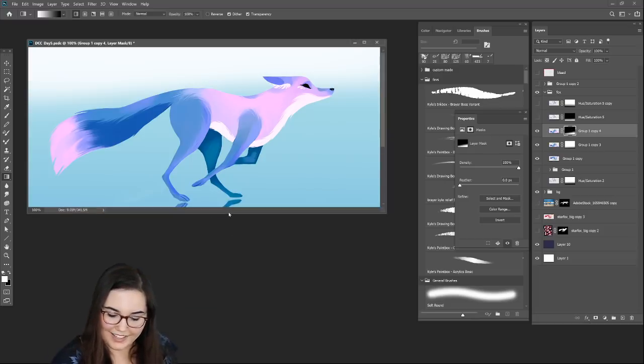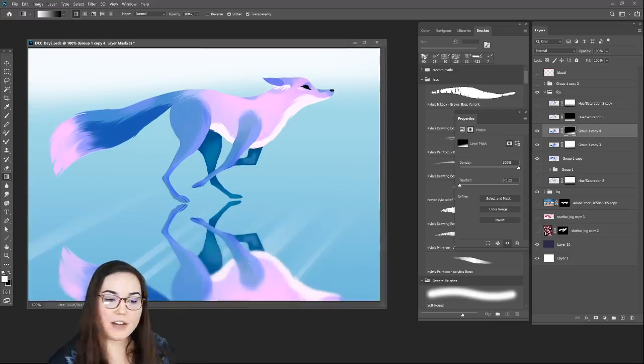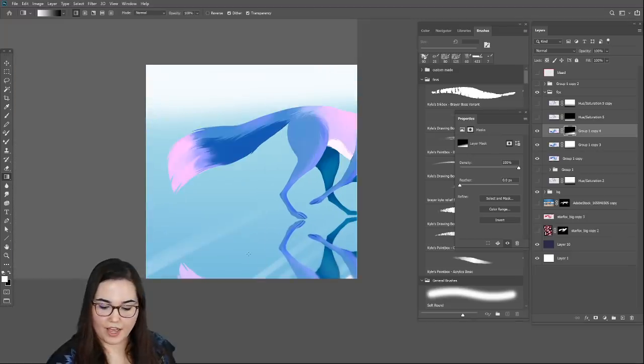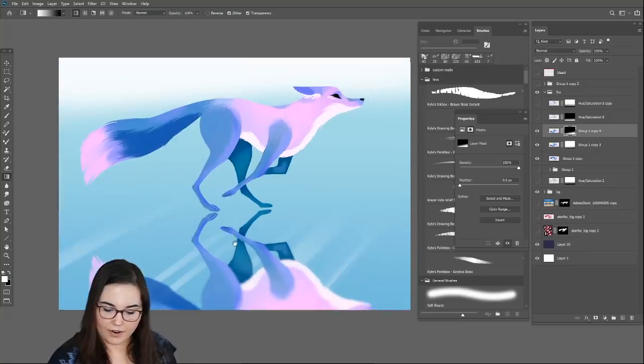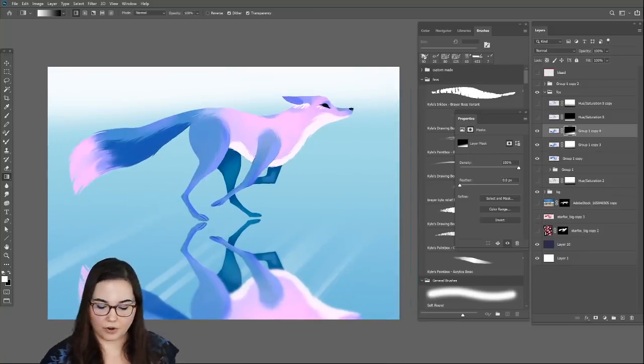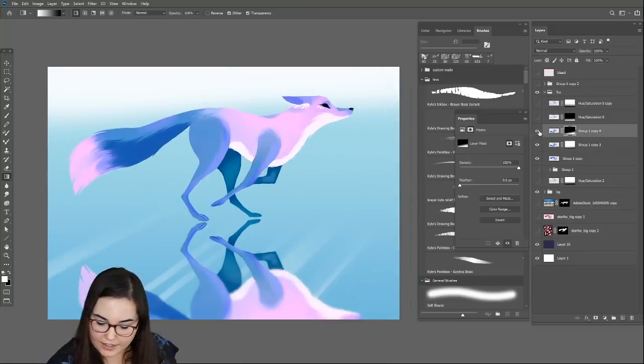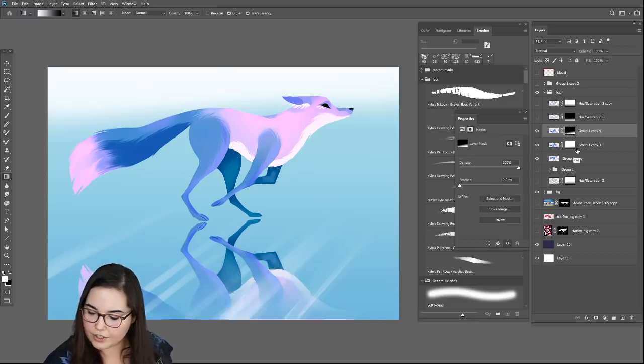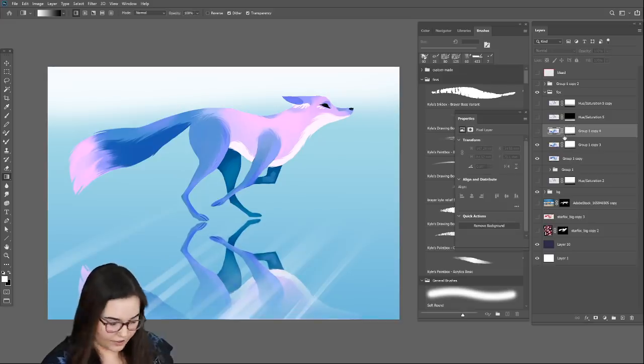Whoops. Beautiful. Actually, I can press F and go into a mode that doesn't cut you off in any way. It's just free floating within the program. So that's a handy dandy tool there. I actually think what I want to do is go back. I'm going to delete this layer.